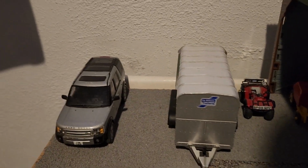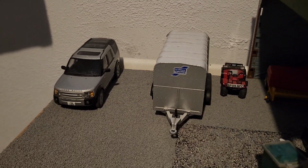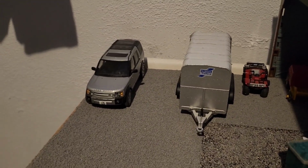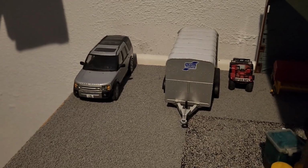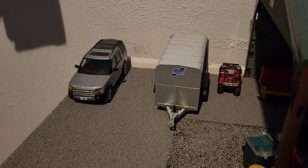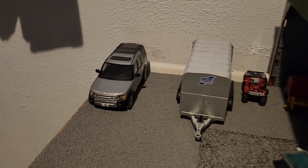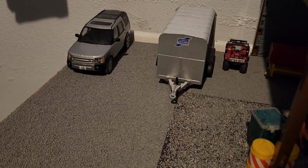Starting off down here, we have the Disco, cattle trailer and the Honda quad parked up. The Defender's still not back. I'm not sure when she is going to be back, but hopefully, the family was saying, at least before November or Christmas. Because obviously they've got to do the Defender, but they've also got other cars to do. So it was kind of on the waiting list, which is a good thing we've got the Disco as a sort of backup car, I guess, or the Farmer's Son's Golf.